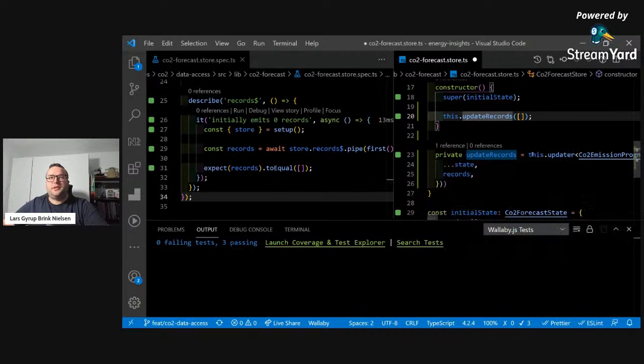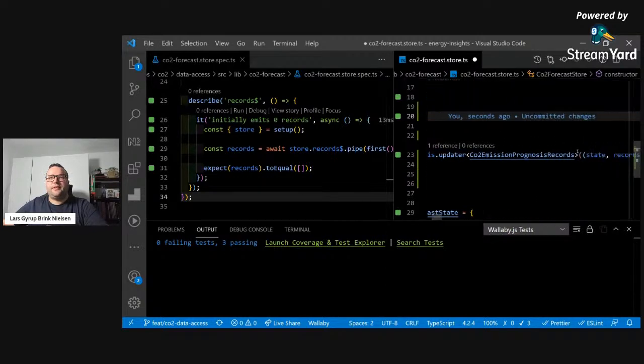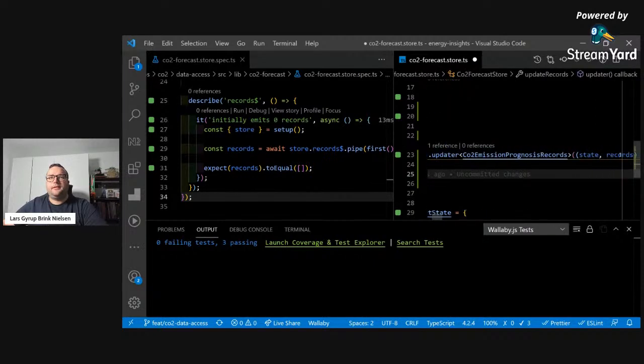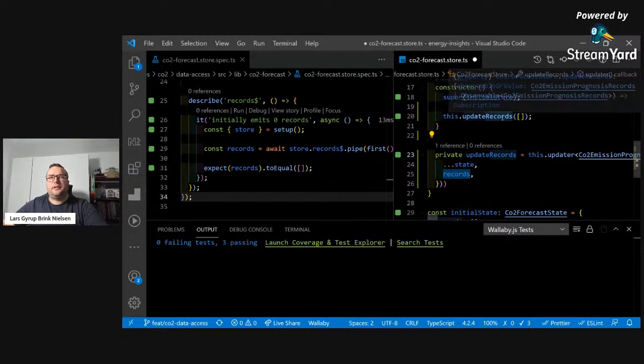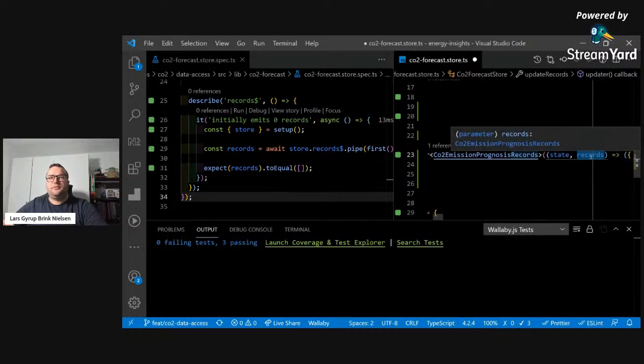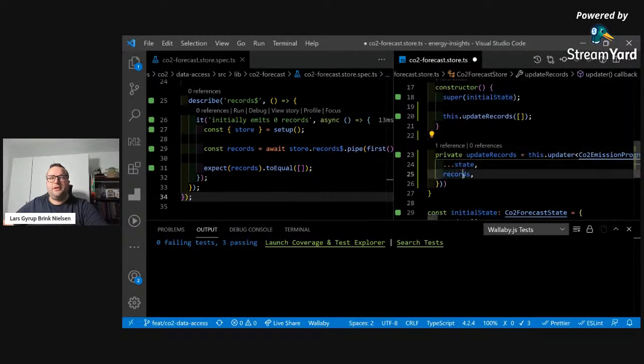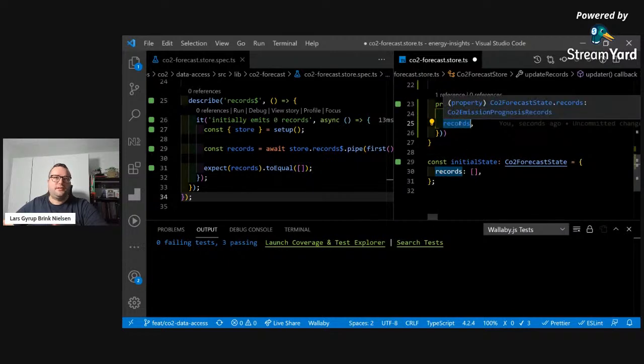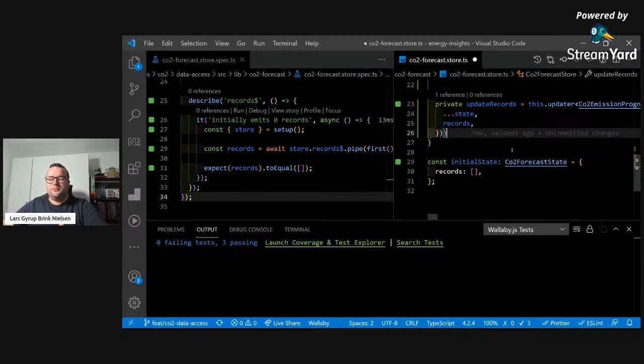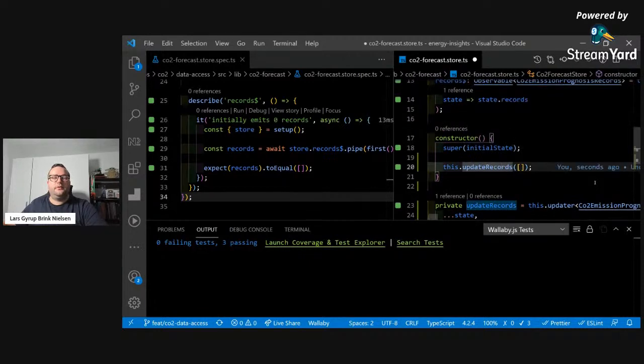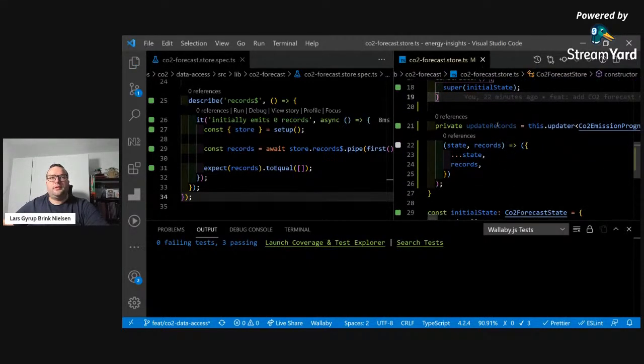So the result of calling the updater here is we get a method that we can call with this value. And if it's an observable that we pass here, NgRx will subscribe internally to that observable. If it's a value, it will just be passed this value once. And we will also be passed the current state. So we will slab in this new array of records to replace the existing state, which might not always be the best option, but it's the most simple one. So we needed this updater, and it's a private one because I don't want components to update it. I only want effects to update it. I want this to run in the background.